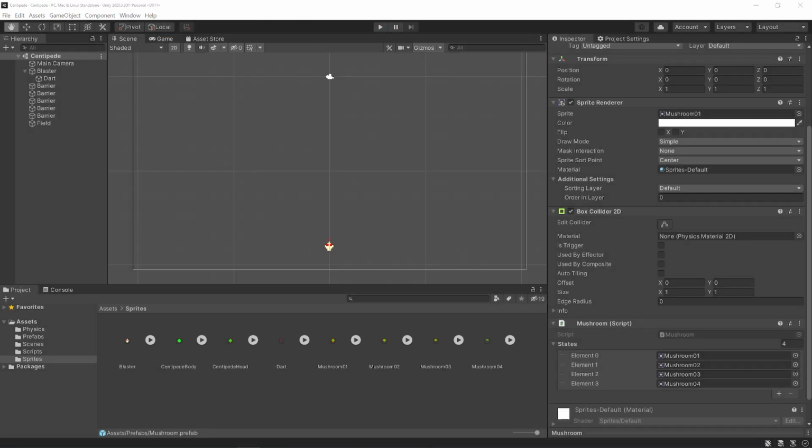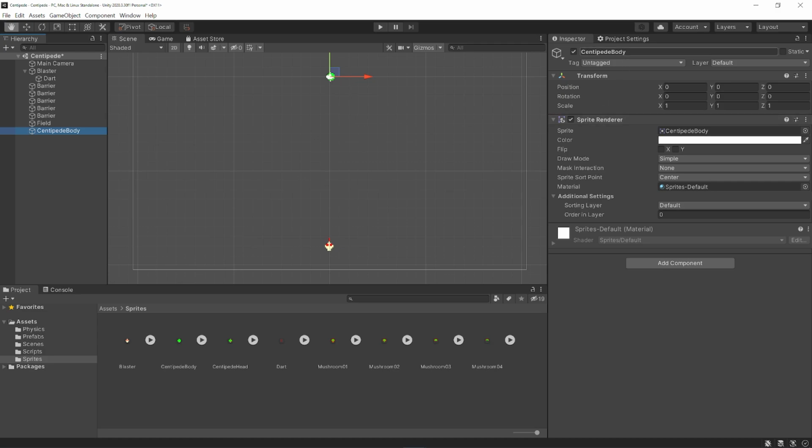Now let's focus on the most complicated aspect of this game, which is the centipede itself. We're going to kind of break it down into a few different steps, but let's start by just creating a prefab for one segment of the centipede. So let's go ahead and take our, let's say, centipede body, and let's drag this into the scene. I'm going to rename this to Centipede Segment. And there's a few components we need to add on this, just like we've done for all of the others. So we've got our sprite renderer, that's good. We need a box collider 2D.